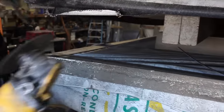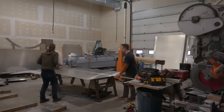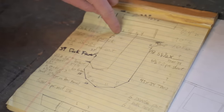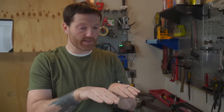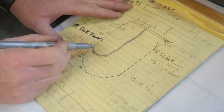It would take us months to do this project at Nome, so we're building it with Dan Rainwater right here in Homer, Alaska and shipping the pieces north for final assembly in the spring. We wanted to use one piece of aluminum and bend it into a U-shape. The reason is it saves so much time to bend a sheet of aluminum compared to fitting two pieces together and welding it on both sides.